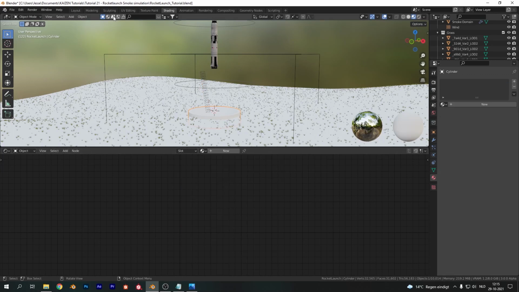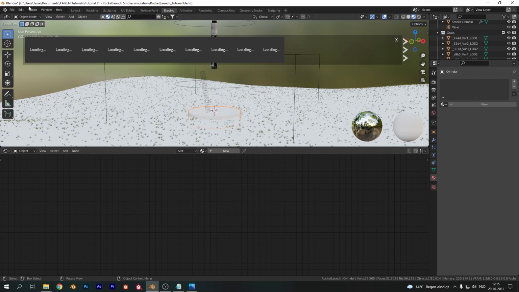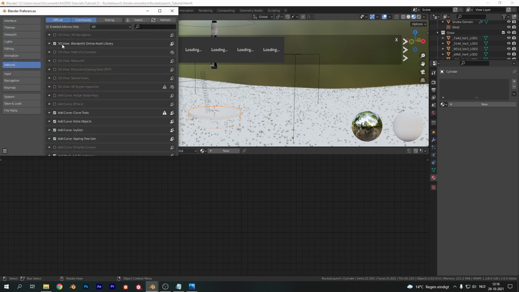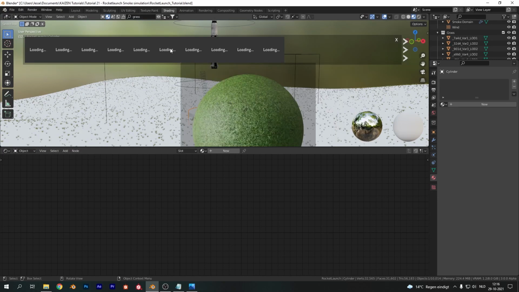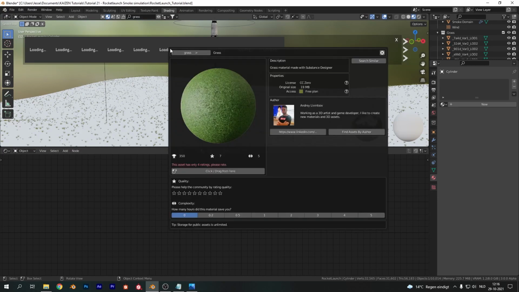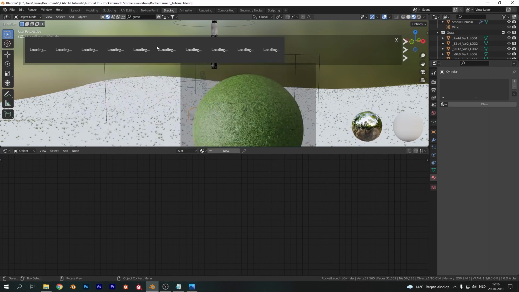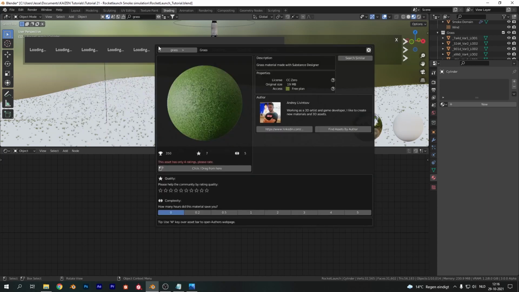Now for the ground plane and the platform, I'm going to use Blenderkit Materials. And to use those, you need to go to Preferences and make sure the Blenderkit Library is enabled as an add-on. So you will be able to look up materials. Now let's look them up here. Sometimes the previews don't work, which is pretty annoying, I guess. But however, you just right click while hovering over these, you can see stuff you need to know. So I'm going to be using this one. It's pretty light, 19 MB only.